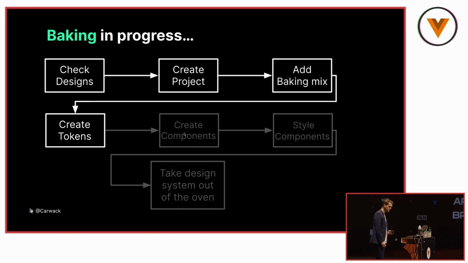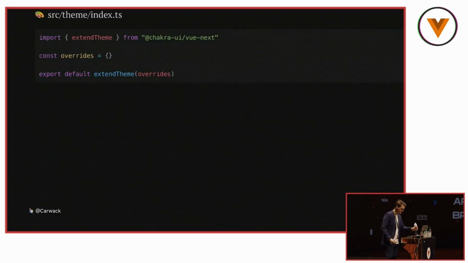OK. So the first thing that I want to do is create the design tokens in our design system. And the thing is, first we need to figure out where we want to place these tokens and the styling. So in our design system, since we're using Chakra UI Vue, we have a theme object, right? That comes from Chakra. It is possible to extend it or override already existing values in there. And it's very simple thanks to the extendTheme function. And then you just pass in everything that you want to extend or override. And so we do this in our design system.